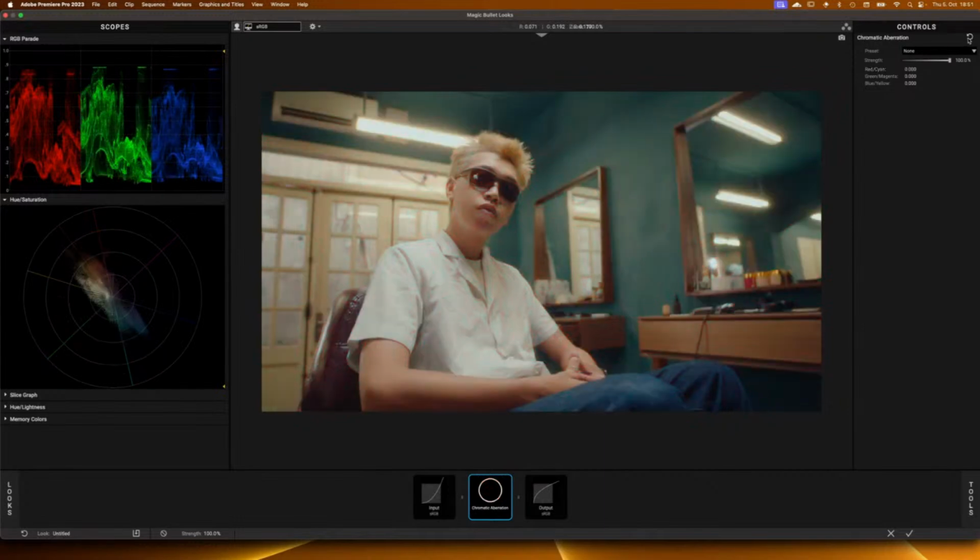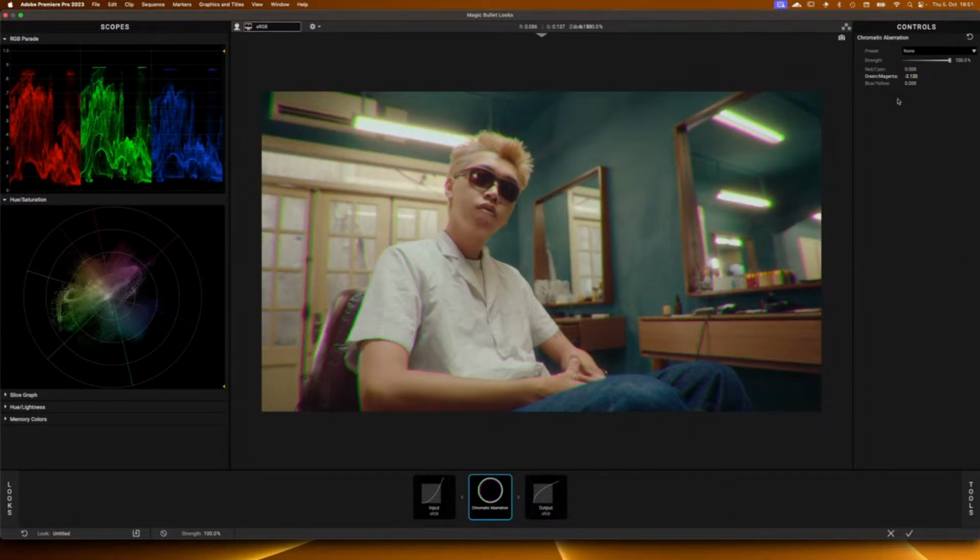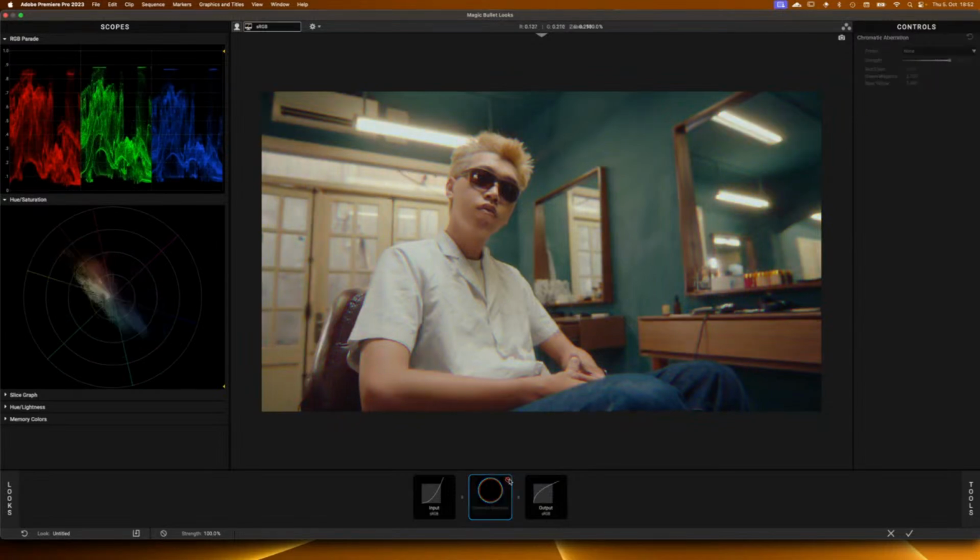You can also pair them. For example, if I just want a cyanish chromatic aberration, I can do that by mixing green aberration with blue. Something like that, very subtle.